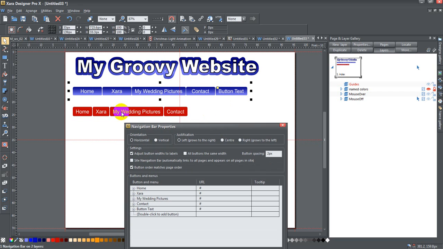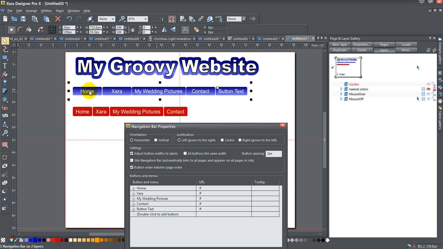Whereas if you look at these that were made with the stretchy buttons that I initially created with just the I key, the letter I, when I type the text, these do shrink down to the minimum possible area when I use this all buttons the same width. Just so you know, it depends on how you want things to look.